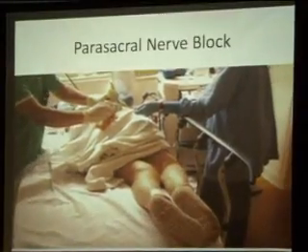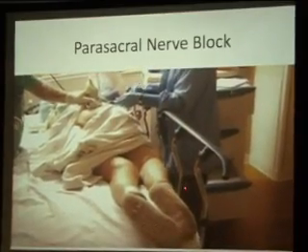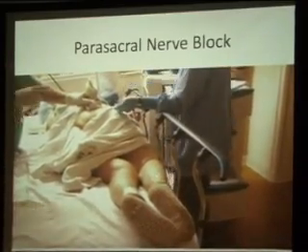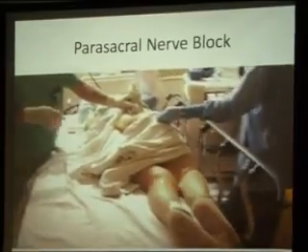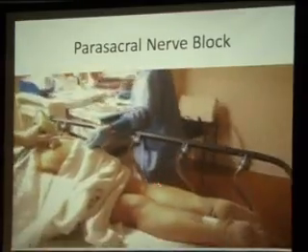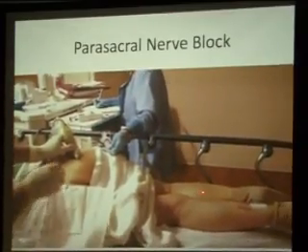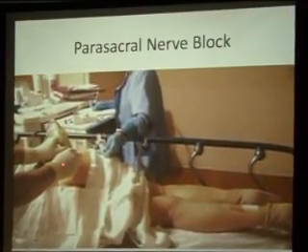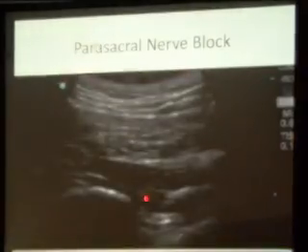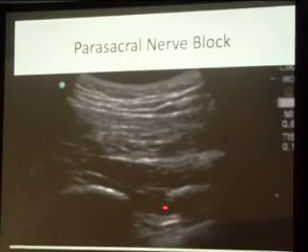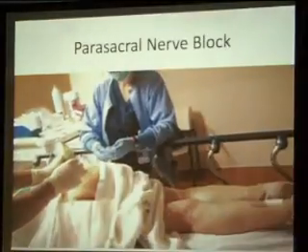As we bring the needle close to the nerve, we turn on our nerve stimulator and we get a twitch. Tibial nerve component of the sciatic nerve is getting twitched. You can see the gastrocs contracting. And as you can see, it's a fairly deep block. This is a fairly big patient as well. As we inject our local anesthetic, you can see the spread of the local on top of the nerve. You really don't have to move the needle at all.